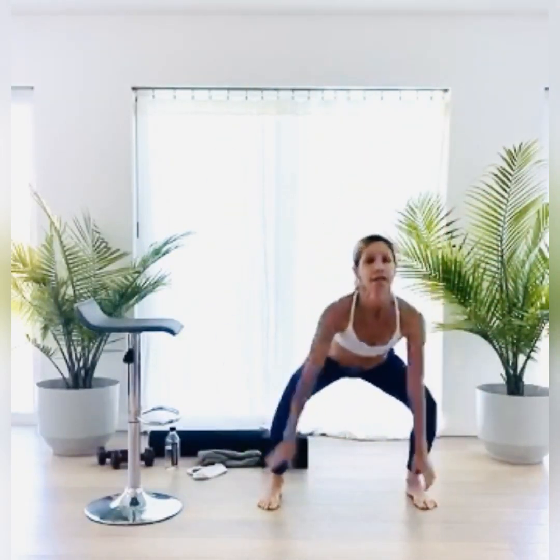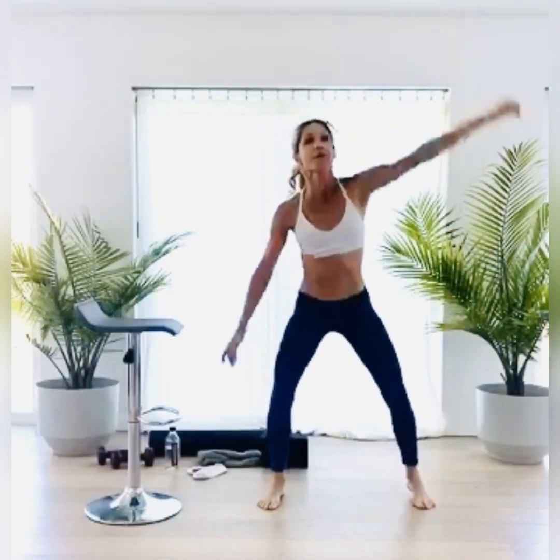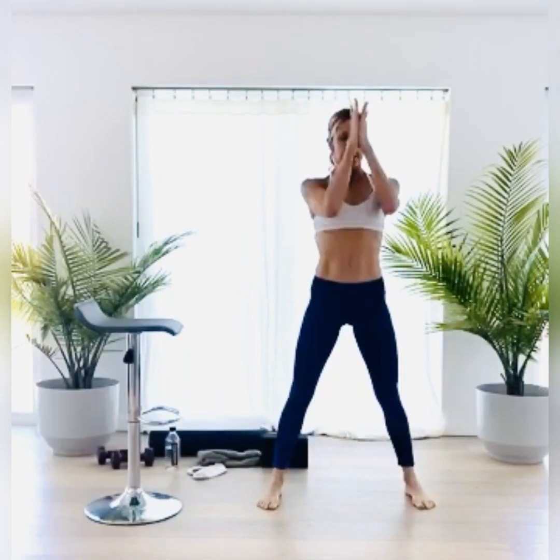So side and then side. And you don't have to go all the way down. But I want you to just really open up here. We're going to do eight more. And reach. And rise up into your opposite toes. Four. Last two. Nice. Reach the arms up, straighten out, take the hands down.